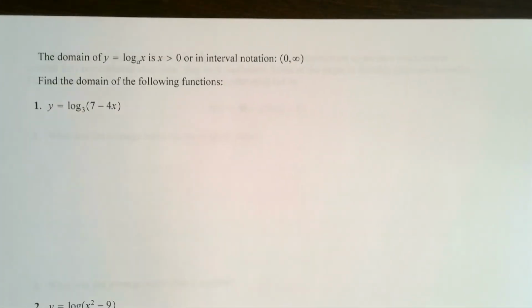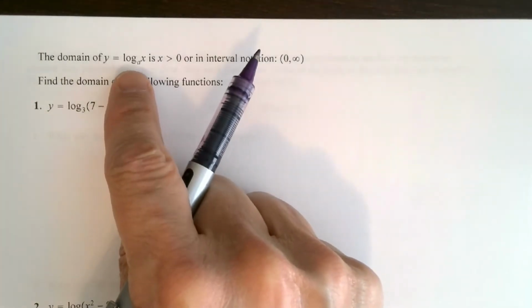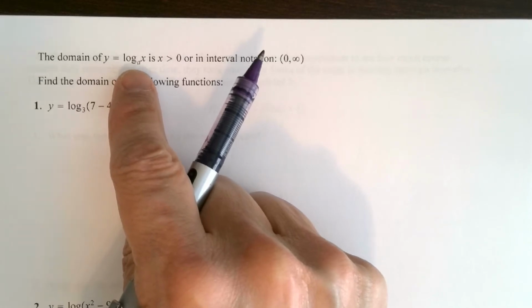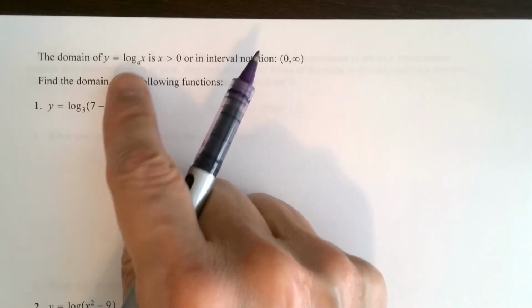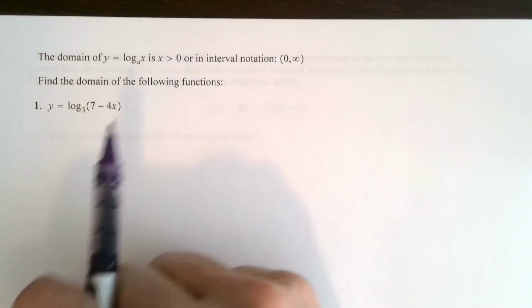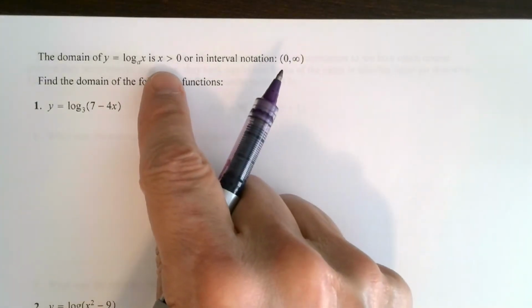Okay, the domain of the logarithmic function, if you remember, is all values greater than 0, right? So if I'm looking at any function involving a logarithm, we have to take that into account if we're trying to find the domain. So we're going to look at finding the domains of functions. Keep in mind we're going to have this new restriction, but we also have restrictions where I'm taking the square root of a negative number, right? I can't do that. That would be excluded from the domain. And I can't divide by 0, so any value of x that makes me divide by 0 I would exclude.